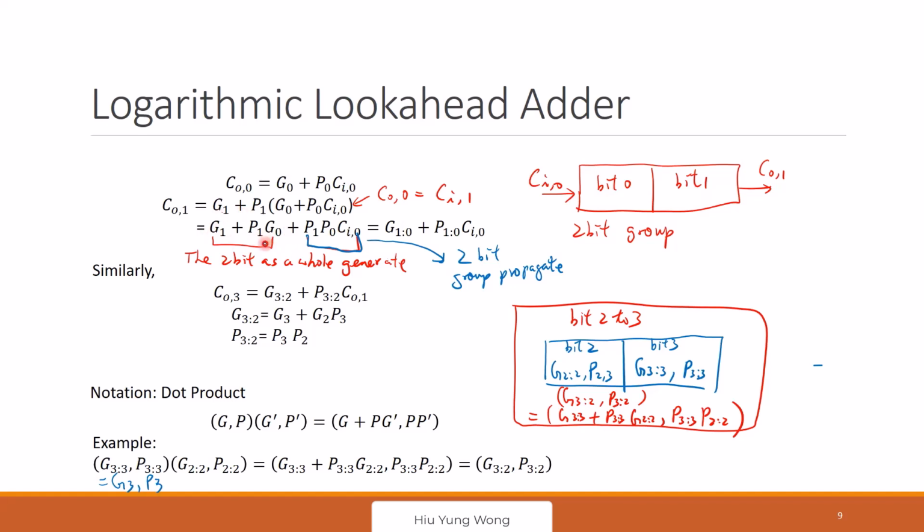By doing this, we'll be able to concatenate different bits. For example, I have 2 bits, bit 3 and bit 2. I just concatenate them. The whole group becomes generate for 3-2 and propagate for 3-2, which is this dot product. The generate is 2 generate, or 3 propagate, or 3 generate. Propagate is 2 propagate and 3 propagate. These are just the notation that can help us understand more. Is this okay?